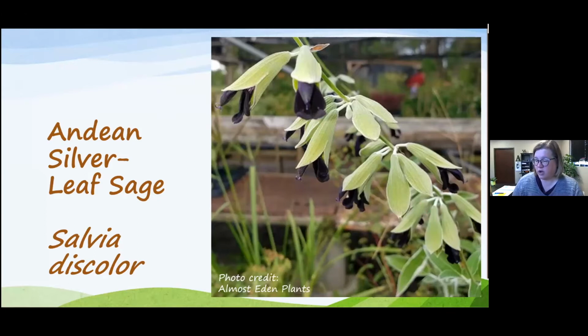It flowers summer to fall throughout the season. You can fertilize in the spring once growth starts until midsummer, but you want to put these out after the danger of frost. So after a frost-free date, which is about the 1st of May, you should be able to do pretty well with this plant. It's originally from Mexico, so it does really need those hot summers a little bit for us. It gets about 2 to 3 feet high and wide, and it has that really contrasting silver foliage with that dark purple flowers.